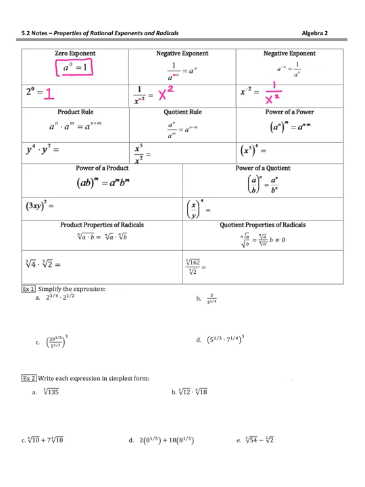All right, then we get to the product rule. When you multiply the same base, you're just adding the exponent, because remember, 2 squared times 2 cubed would equal 2 times 2, and then 2 times 2 times 2. So you'd have 5 2's there. So you're adding your exponents. That would be 2 to the 5th. So y to the 4th times y to the 7th, y to the 11th.